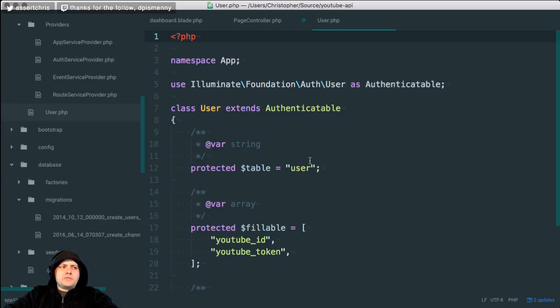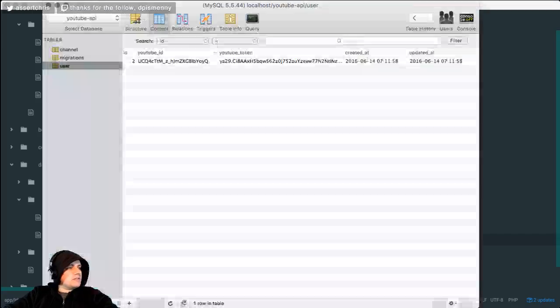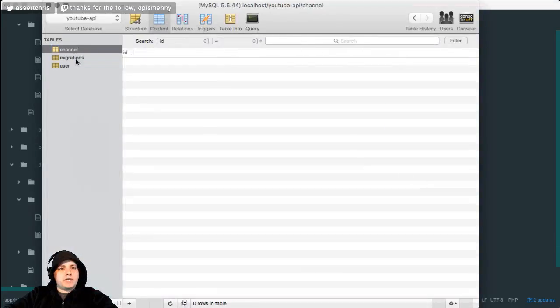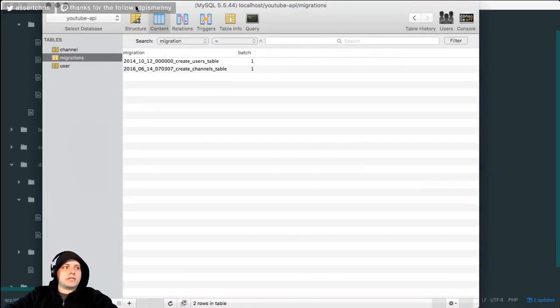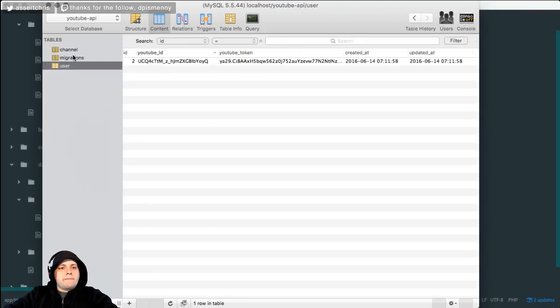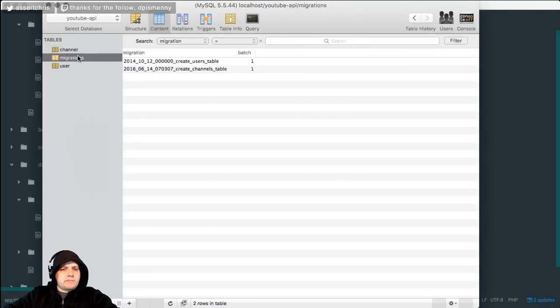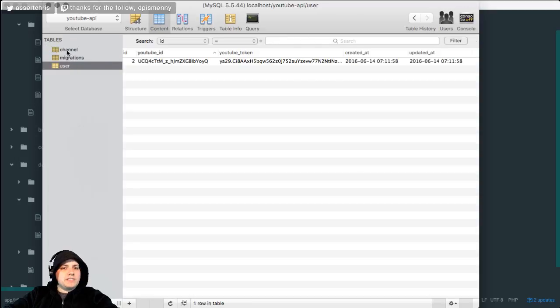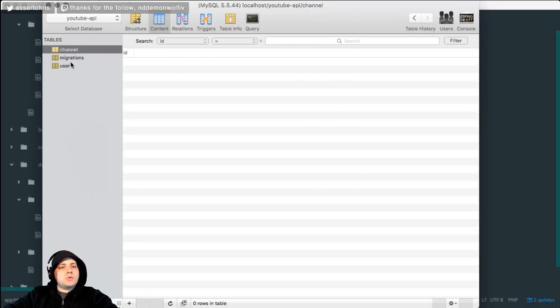Back to Laravel before I lose my train of thought. Laravel implements this thing called ORM, or active record actually. It's got an ORM which follows the active record pattern, which basically means you have these tables in the database, and this is a relational database, it's what it's technically called. And each one of these tables, there are some meta tables like migrations, but each one of these tables relates to a class in the programming language.